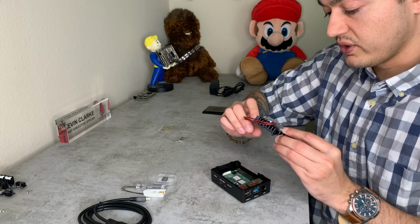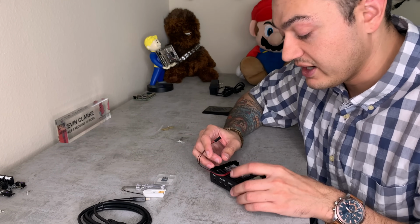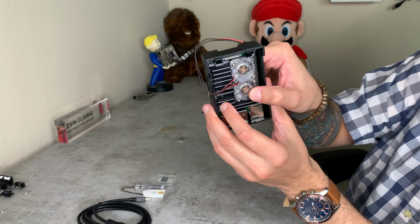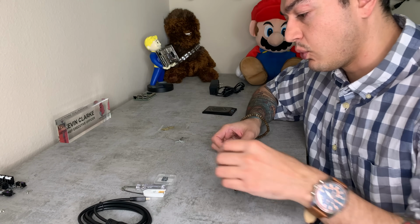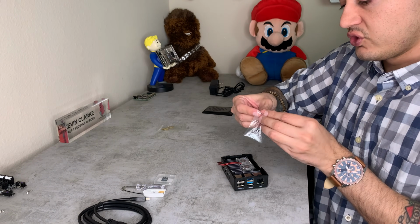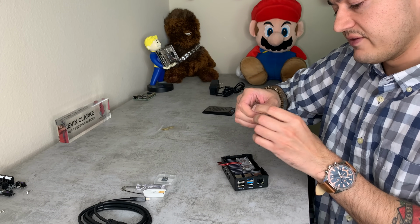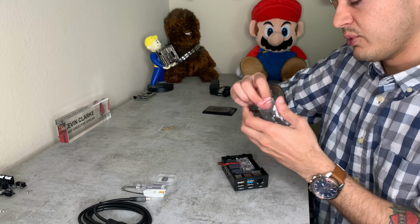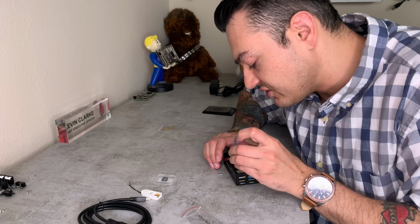Now you're going to take your heat sink and fans. It only goes in one way. Not only will it only line up with the holes one way, but also it has that cutout there. It's only going to set in there like that. Now you're going to take the four included screws that are labeled for fan, and use the included screwdriver to screw these in, and they go through the heatsink, through the board, into the case. You might have to use a little bit of elbow grease, as these are not threaded.